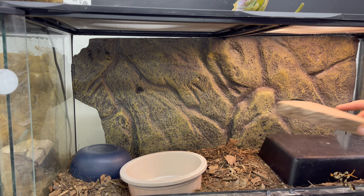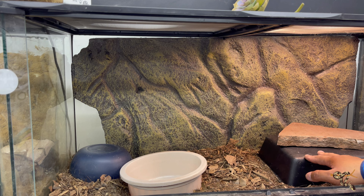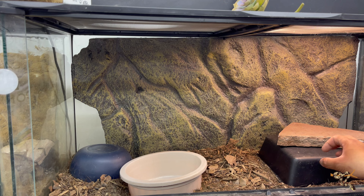I'm going to take this larger hide and stick it kind of right there, and then put this on top. It'll be something a little bit elevated on top. I might change it up for the winter because this heat pad will help absorb that heat through the substrate and you can warm up on that. Maybe I'll put another piece of flat slate or flat rock under here, placed directly on the glass with the substrate around it, so that way you can get a little bit of heat under that for the winter.